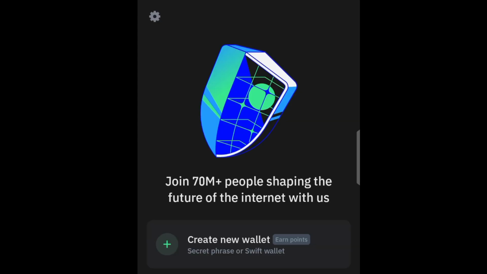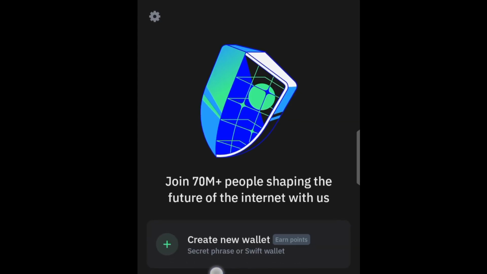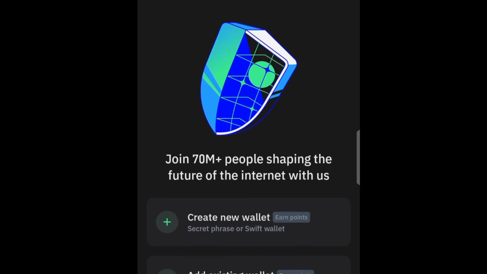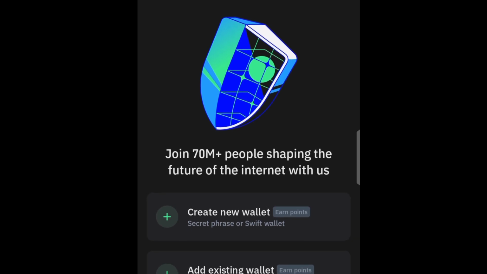So you can see here now, you can see create a new wallet. Then the second one is add existing wallet. So let me explain. Creating a new wallet is, for example, if you haven't opened Trust Wallet before, if you haven't used it on your phone before, then you are free to create a new wallet.